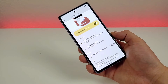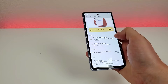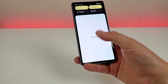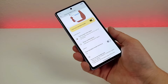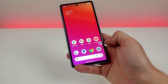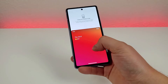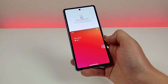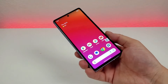Heading back to the one-handed mode settings, there are some other options. Instead of pulling the whole screen down, you can use this feature to access the notification shade — swipe down to pull the shade down, then pull further to access the quick toggles. There's also a one-handed mode shortcut option. Enable that and you'll see a small shortcut button on the side. Tap it to lower the OS just like the gesture would. To exit, tap outside or tap the icon again to bring things back to normal.